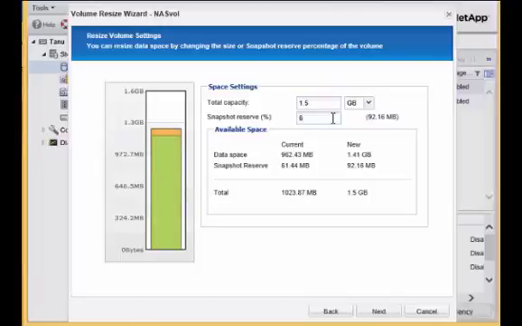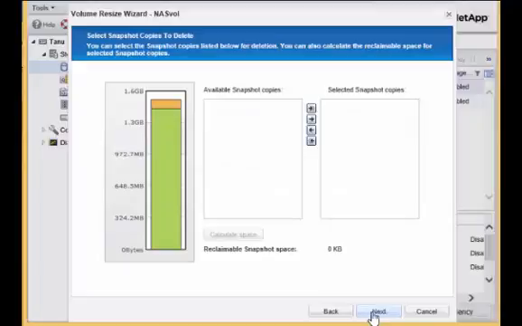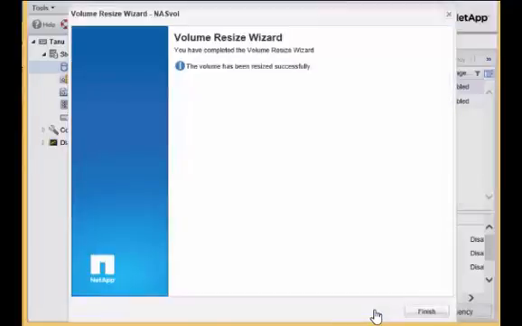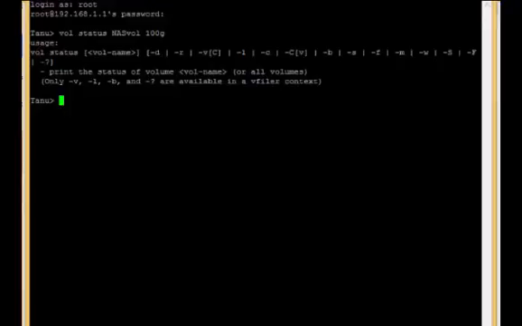Now by clicking next, the size will be resized. Now click next. Now again click next. We can see that it is changed from 1 GB to 1.5 GB. And this way we can resize our volume. See, volume resize result. It is successful.